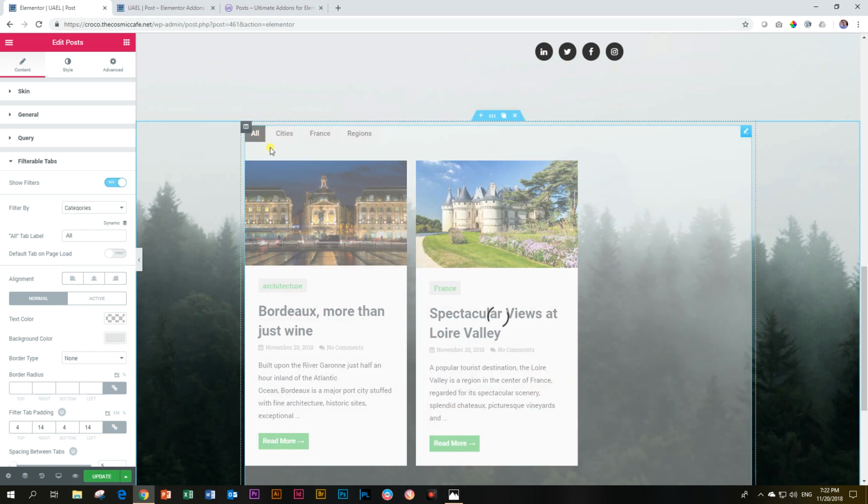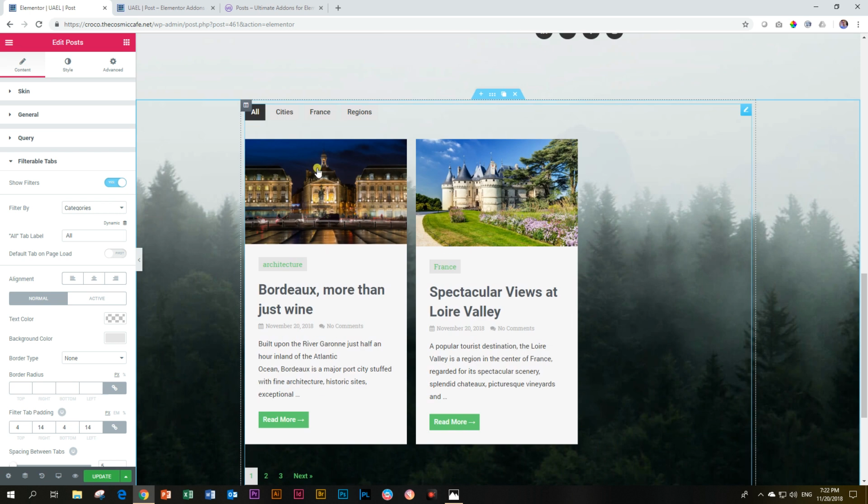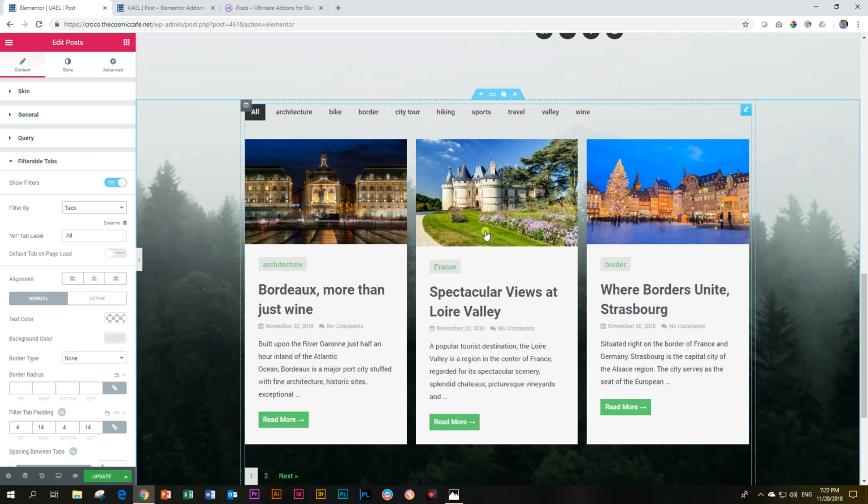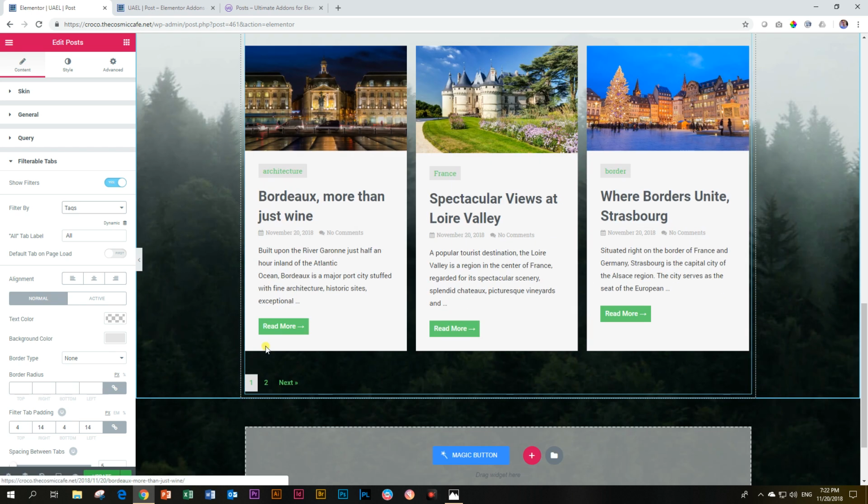Like for example, now I've clicked on all, it's not loading all. That does happen. So it's not anything wrong. You can also filter it by tags. And then I have quite a number of tags, if I'm not mistaken. Yes, there are all the tags. You see they've loaded all three again, and they will display the rest.